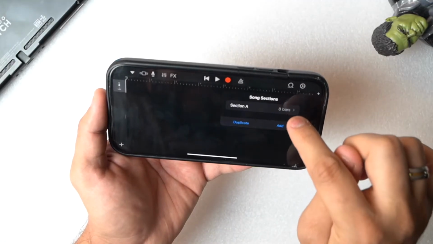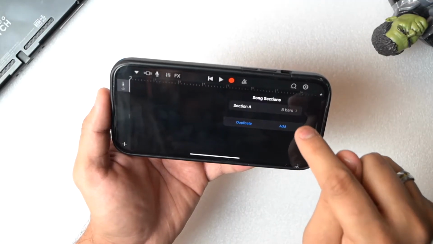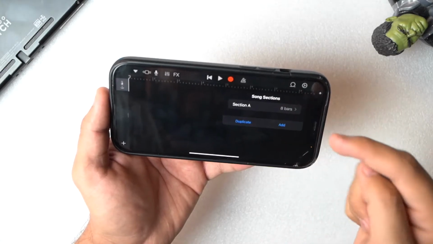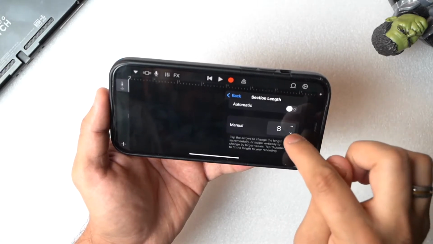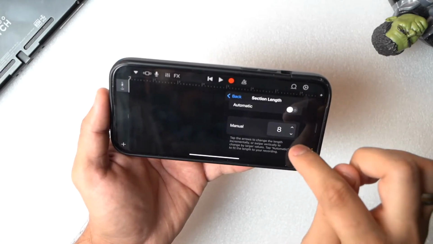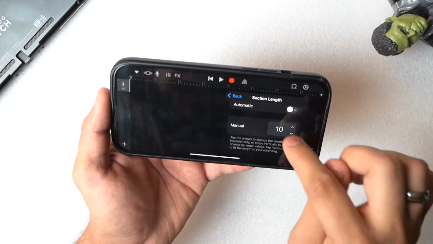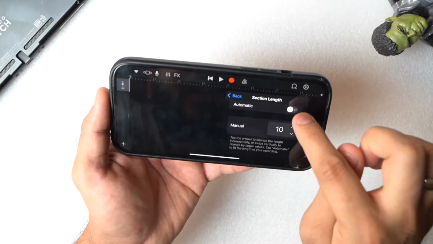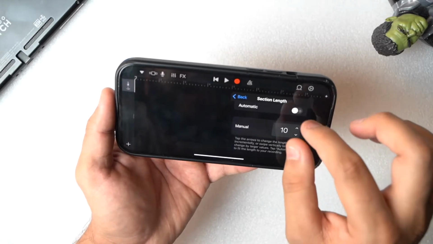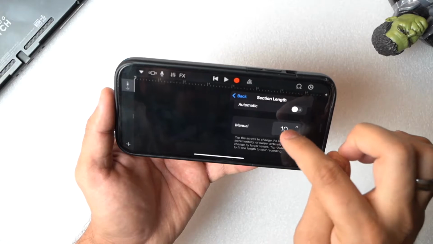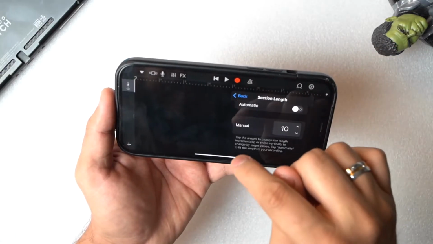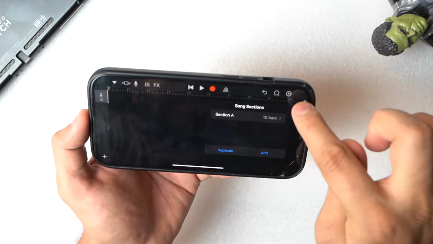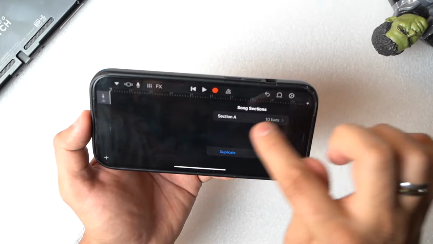This is an optional step where the bars option suggests the actual seconds, so 8 bars would be 8 seconds. The maximum number that you can have for a ringtone is 30, so for the sake of this video we're just going to have 10. We can also have an automatic section here turned on just in case you want GarageBand to take care of the actual length based off of whatever song that you import. Just double check that the actual length of this timeline is set to be 10 seconds now.